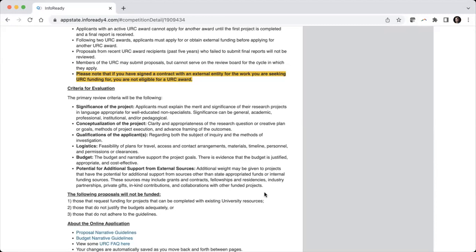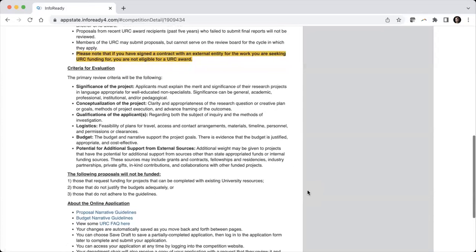So please pay particular attention to how you are addressing each of these elements in your proposal, and make sure that you are doing a good job at making your case for how well qualified you are. You can do that by discussing the personnel in the project narrative or your CV, explaining why the project is significant. You're going to need to have some references cited for that, giving some background, talking about how you're filling in a gap in the literature or in your field, all sorts of things. They want to know that you've thought this through, that you are the person to do the job, and you need to make a good case for doing that.